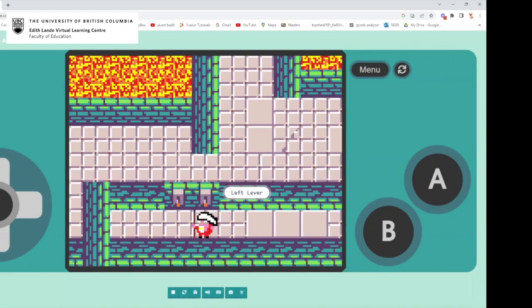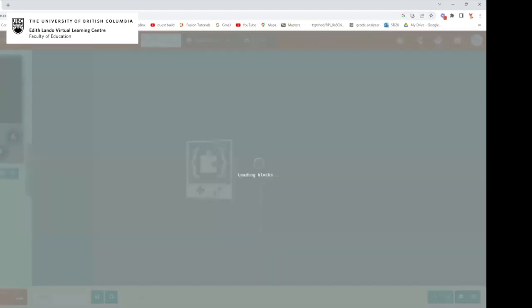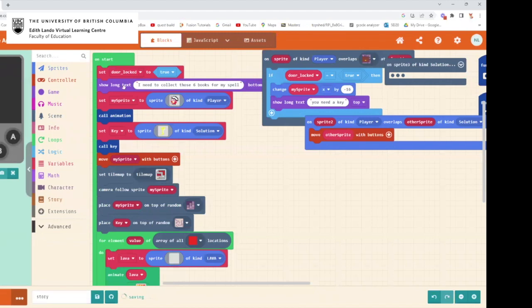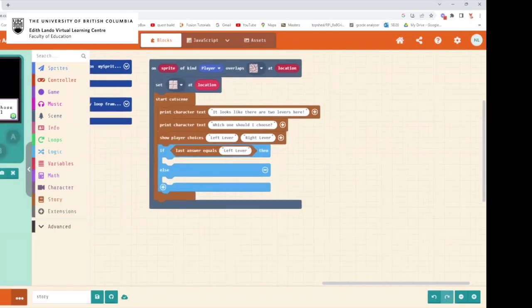Nothing happens because I haven't put any code in for anything to work. But you can see, and that left lever is really bugging me. Hopefully it'll just reload my code and get rid of that. I don't know why it does that. You can see it takes care of a lot of the code behind the scenes and creates a choice for our character. So we're going to choose the left lever, and we're going to say if that left lever is pulled, we'll fire out the dart. Now you're probably wondering, how do we fire out a dart?